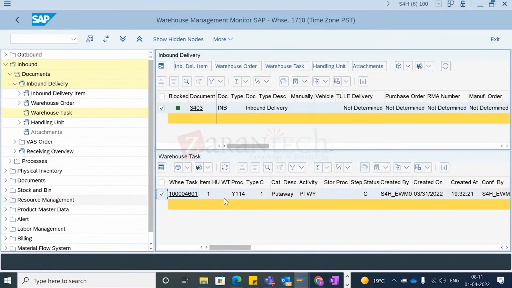Okay, so for that, you'll have the storage process and step. Currently we are not seeing this topic yet, but we will see. Inside the storage process, as I told yesterday, we will have the different steps which we are going to perform in the warehouse. If you have a separate step for quality inspection for that product, or if you are going to do the WAS activity, for that also you'll have a separate step.